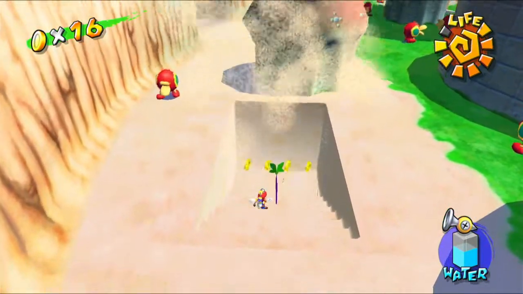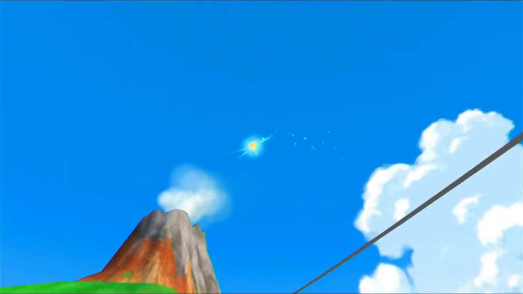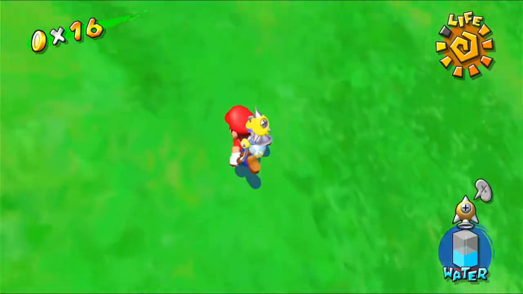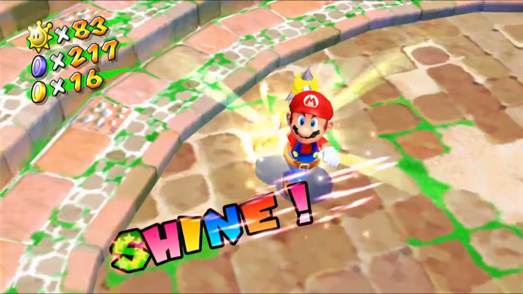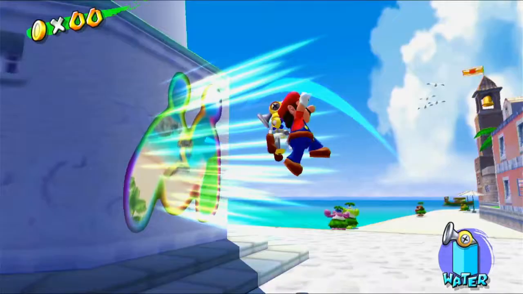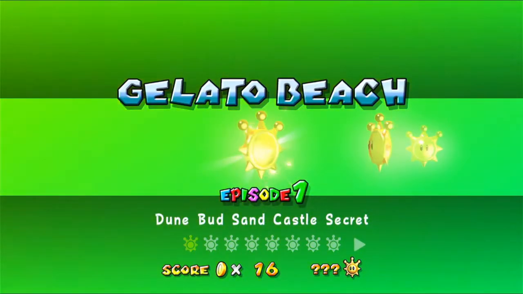Anyway, let's go ahead and squirt spray this and then spray this wall to get a shine sprite to appear. And yeah, that's just been there forever. This is one of the secret shines in this world, so let's probably go get that and then not know where the rest of the blue coins are for the moment. There we go. I guess I can also do the secret of the sandcastle now as well. Let's jump in. Okie dokie. Okay. Junebud sandcastle secret.